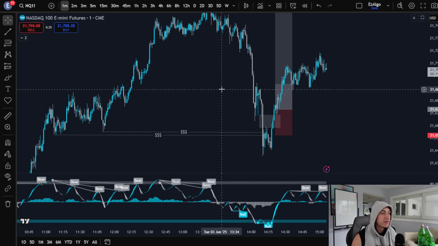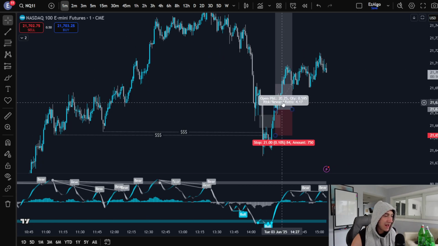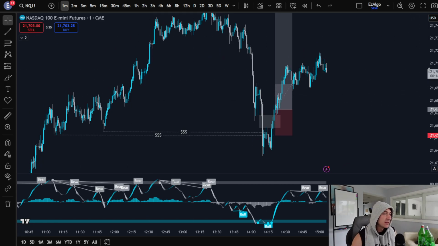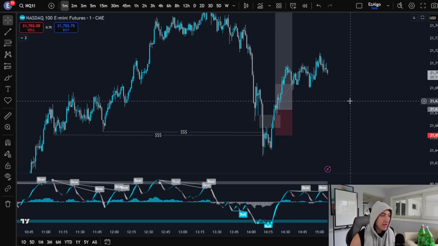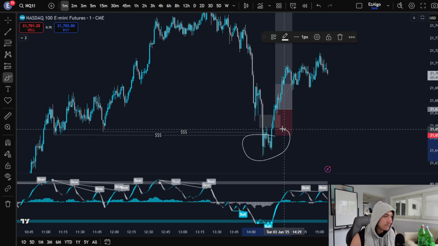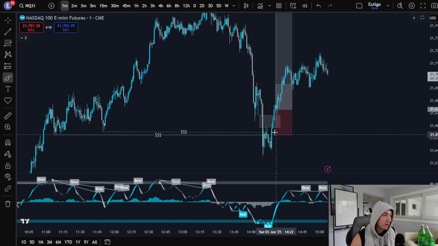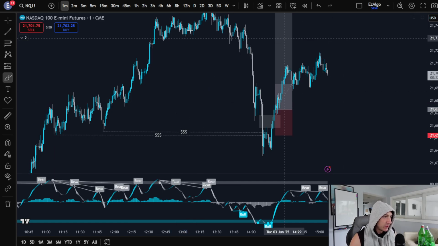Now, I know you're thinking, well, how does this differ from your standard IFVG trading strategy? There's a few things that I watch for before I enter this trade to confirm that this will actually go in the direction that I am expecting it to go. Because a lot of times, if you were to just trade every single IFVG that you get, a lot of them don't play out in your favor. So there's two things we need to see mainly before we can enter this inverse fair value gap, to confirm that this whole move right here is manipulation, hence the term manipulation model, and that we will now distribute back to the upside. The first thing, like I said, is a sweep of liquidity.